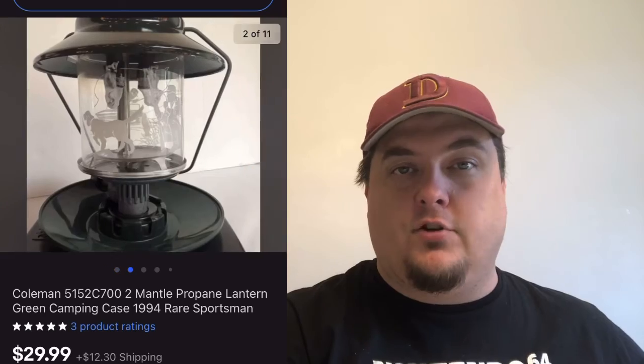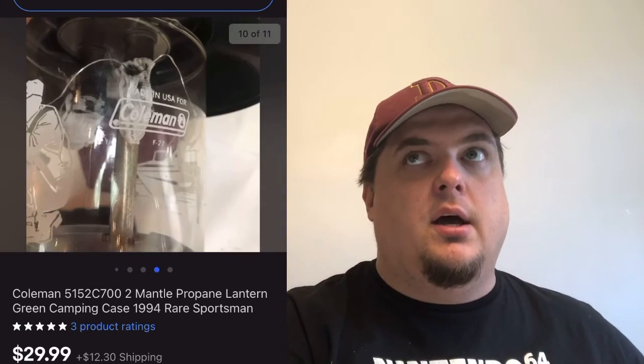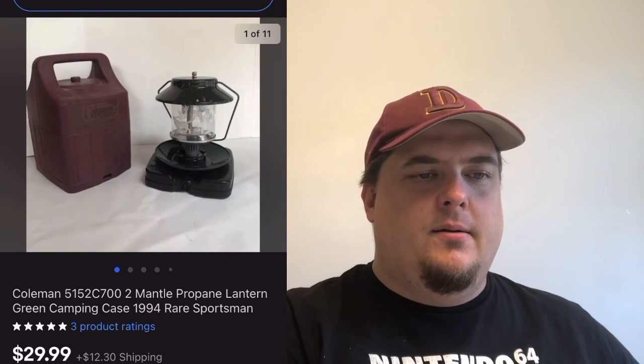I sold the Sportsman Glass Coleman lantern for $29.99. Now that is above the market for that lantern, but the glass all by itself would sell for almost $20, but then the lantern wouldn't sell for more than 10 or 12 bucks without any glass in it. So I decided not to split them up. I thought for a little bit about it, and the lantern wouldn't be worth much without the glass. Taking that special glass out of it would devalue the lantern too much, and it just wouldn't be worth it. So I just marked it up. I sold it at the lantern price and marked it up with a little bit of a premium for the specialty glass, and that strategy worked.